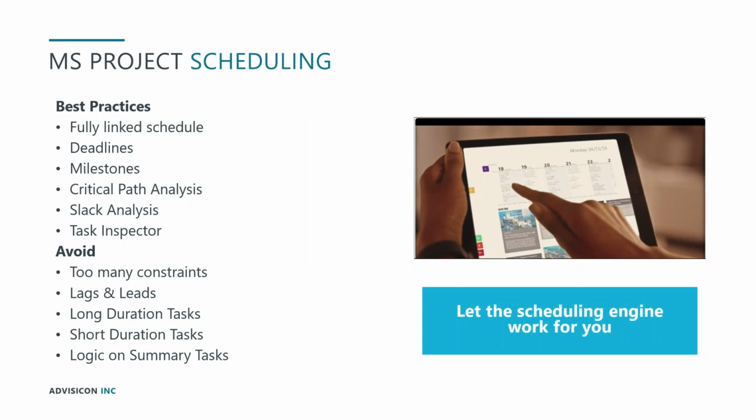Recognize that in our project schedule, we have three types of tasks. We've got summary tasks, detail tasks, and we've got milestones. We want to recognize that a fully linked schedule is characterized by every detailed task and milestone being linked as necessary to predecessor and successor tasks. You want to make sure that you're making the right linkages. And let me talk a little bit more about what that means.